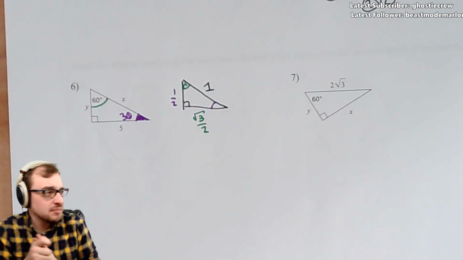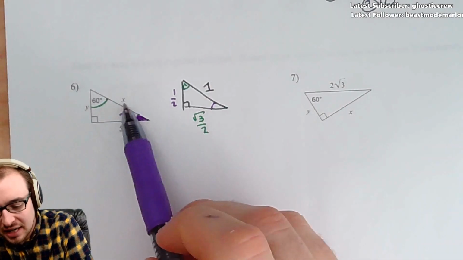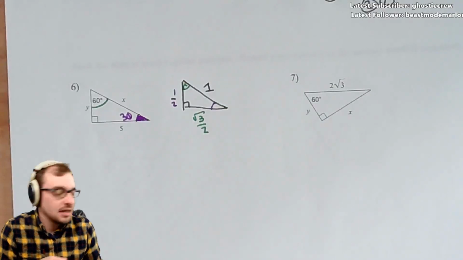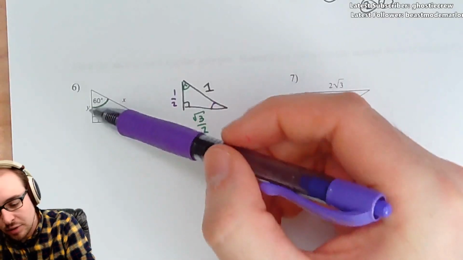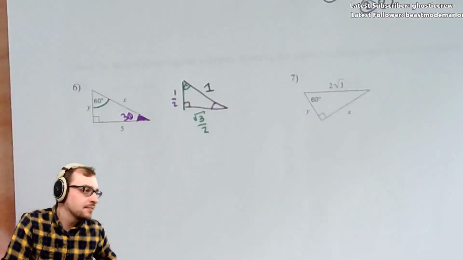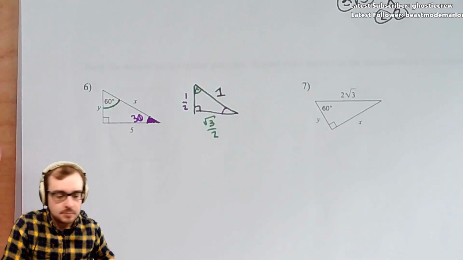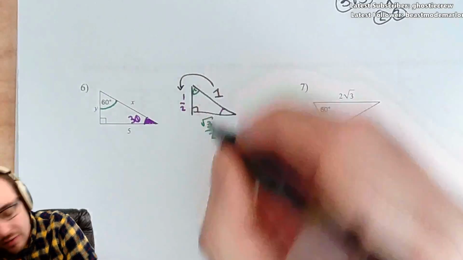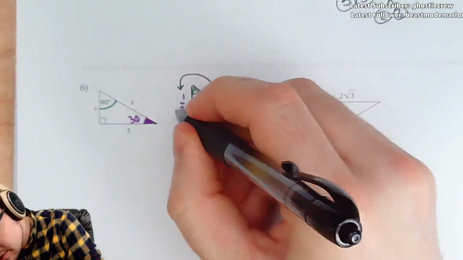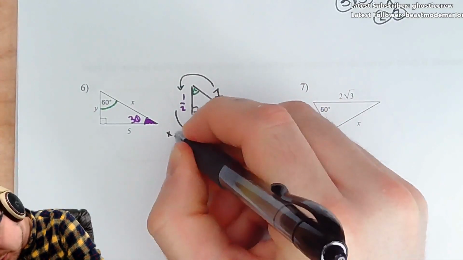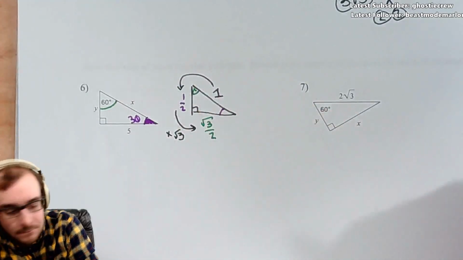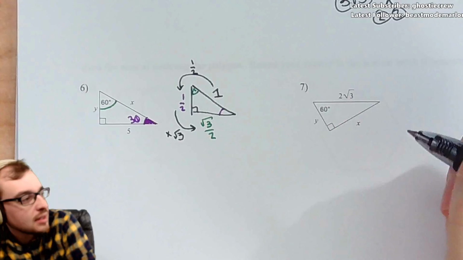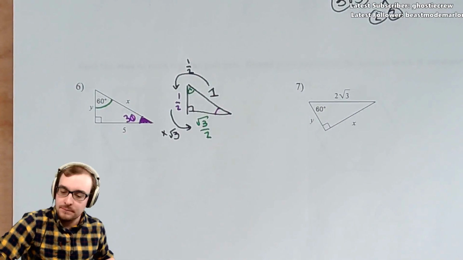Now this is tough, right? Because you want to be able to take this guy and cut him in half and get this guy. It's like, oh man, that'd be nice, but I don't know that guy. And I want to be able to take this guy and times him by root 3 and get this guy, but I don't have that guy, right? But again, the connection here is that this is half, right, of 1. This guy, you times by root 3, and you get your answer, right? So this is half of it.